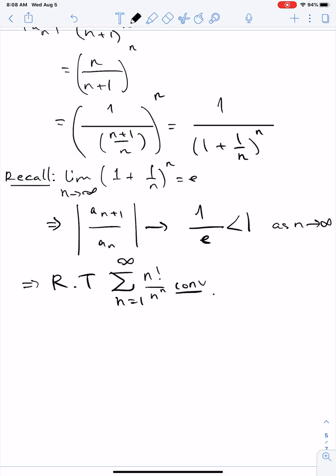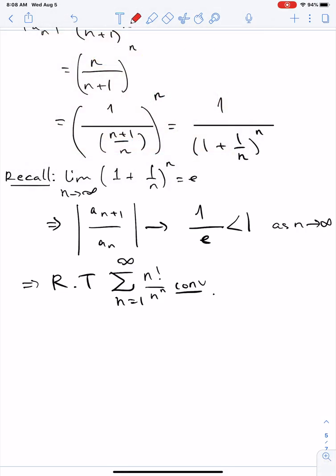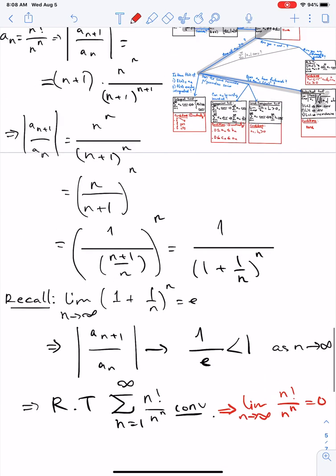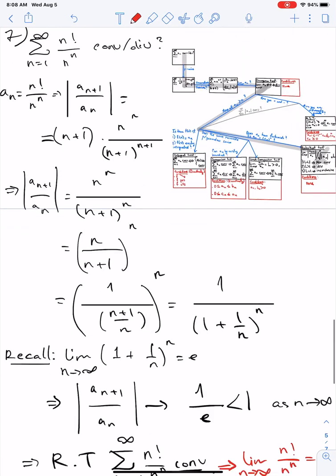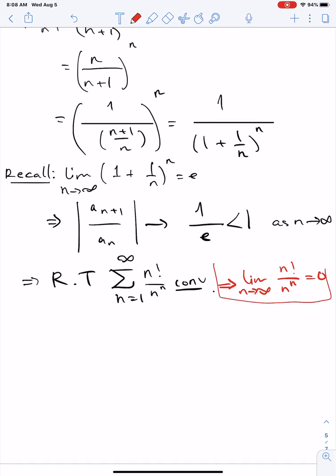Convergence. Done. Okay. So actually, it shows something kind of nice as well. It's a bit of an aside for a moment. This also implies that the limit as n approaching infinity of n factorial over n to the n is equal to 0, isn't it? We could not show that before, right? It's kind of unclear. But by this absolute convergence, this very strong condition, it forces this to be equal to 0. So it's actually very nice. You don't need to worry about that, but we actually showed it has to equal 0. Didn't know that before, but now we do.